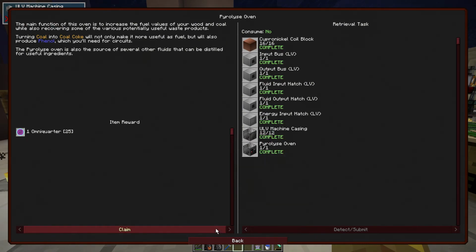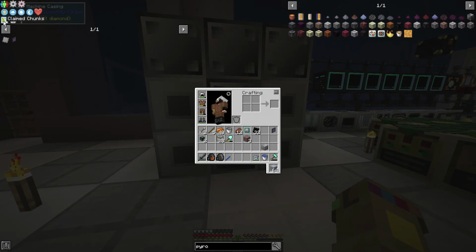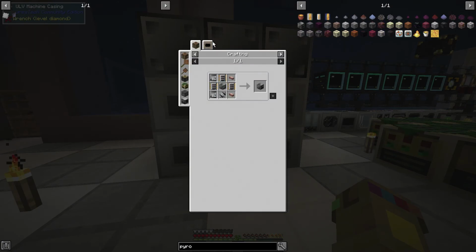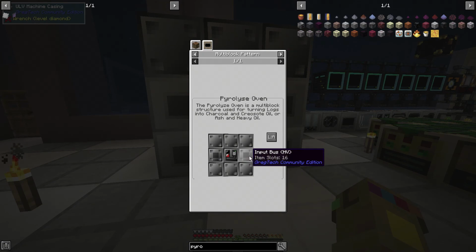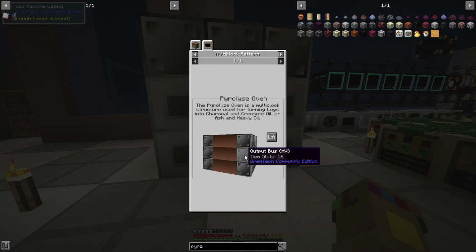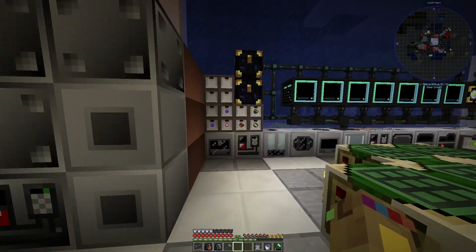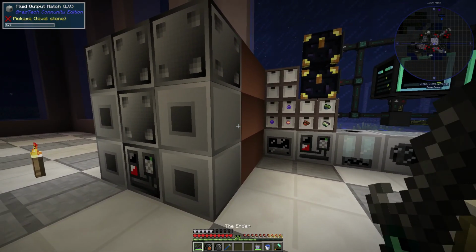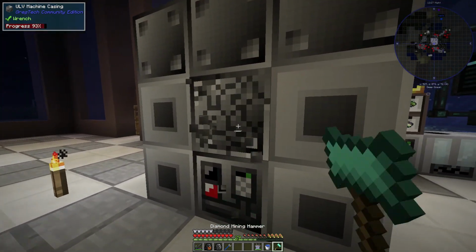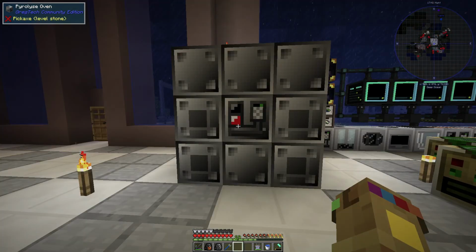So maybe it really does need to be in that exact configuration we saw where those hatches are in the same spot. I thought you had some customization over this, but I guess not. Okay, so input right there, output right there. Input, output. Yeah, that sucks. I gotta be honest, that kind of sucks. So, I'm just gonna tear this whole thing down and come back to when I have it configured right.